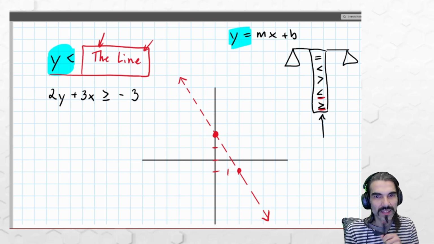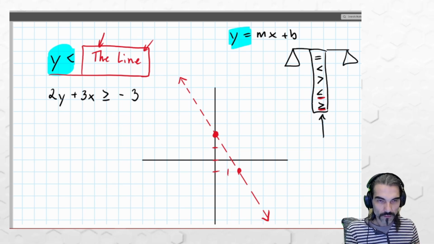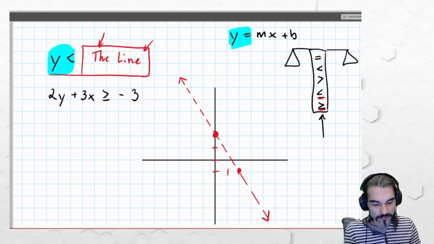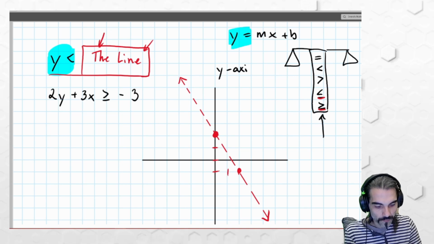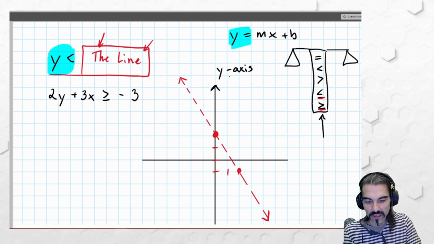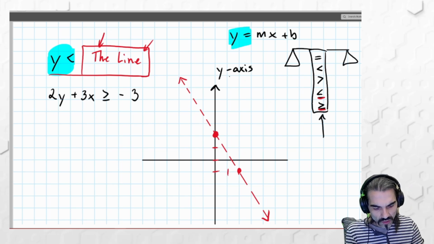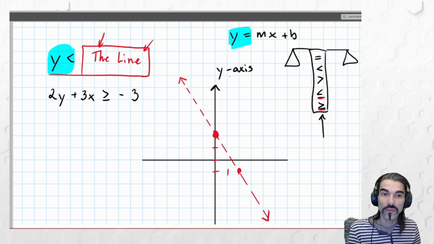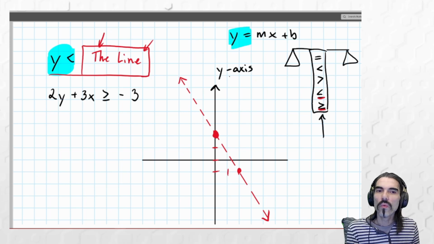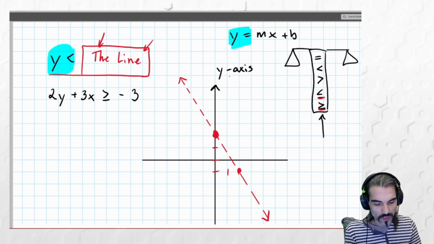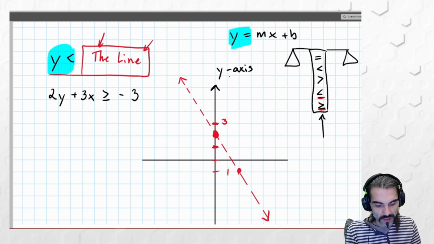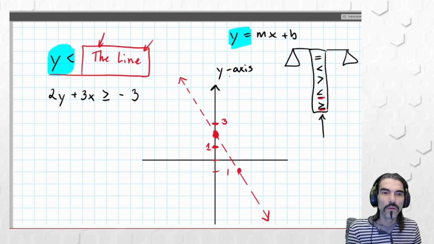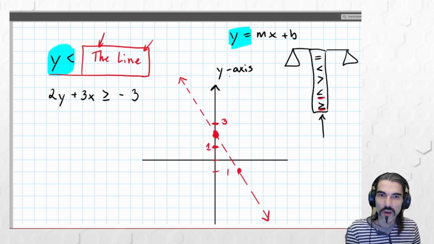You're saying y is less than the line. That's a specific meaning here. Because now, if we look at our y, which would be our y-axis, the up and down arrow that we see here vertically, and we take a look at where the line is, we know there's a dot here at 2. That is where our intercept was. So we look at our intercept, we look up, and we ask, is this a number bigger or smaller? Well, this will be 3 because it's above. And then we look down, and we say, is the one below it bigger or smaller? Well, that's going to be a 1, rendering it a smaller number.